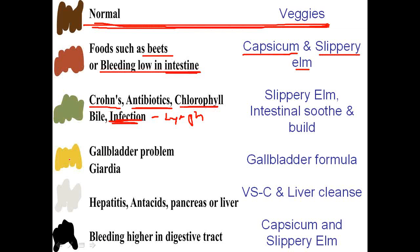Gallbladder problems can cause a mustard or yellowish, orangish looking bowel. It means your gallbladder is not dumping the bile salts like it should. Or it could be a sign of Giardia, which is a parasite. If it's gallbladder, I take gallbladder formula. I would get tested for Giardia to make sure it's not that, especially if the color doesn't change from taking the gallbladder formula.